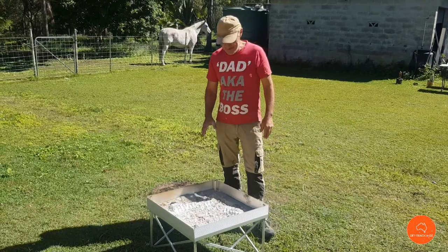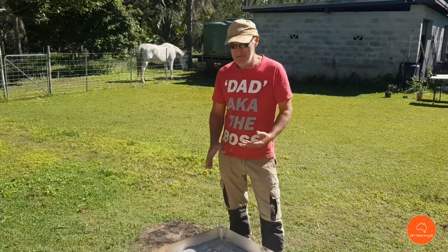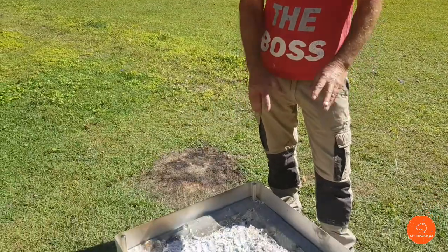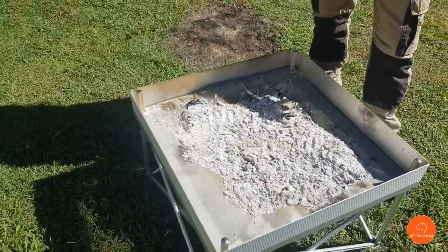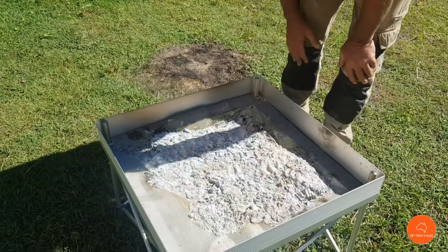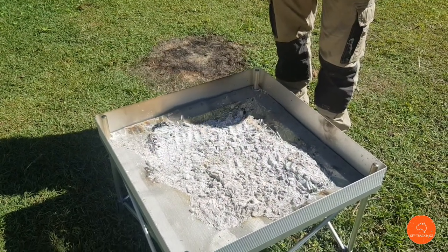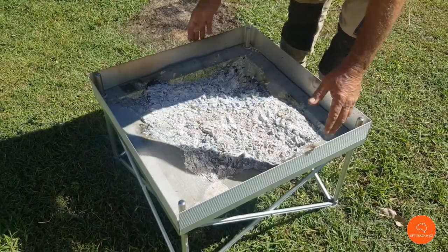So we've had our fire last night and we've got the remnants of our fire. We put about 15 to 20 kilos, maybe 25 kilos of wood in it. We've got nothing but ash left, there's no coals or anything. When you're packing these things up, make sure that the fire is completely out. Just by putting your hand near it, you should be able to feel any heat, and this is out. It is cold, so we should be right to empty this out and pack it up. We'll give it a go and see how we go with packing it up.